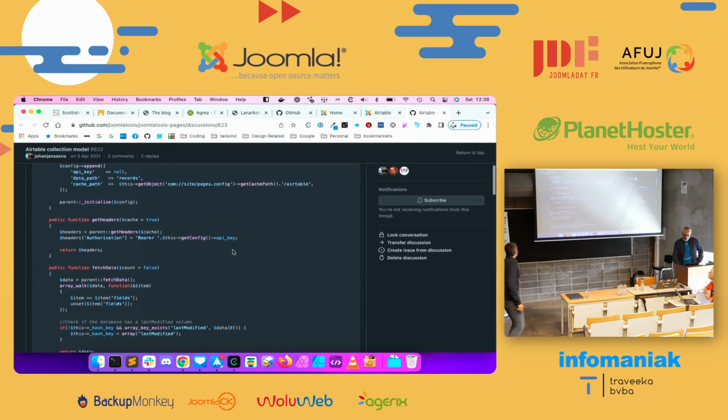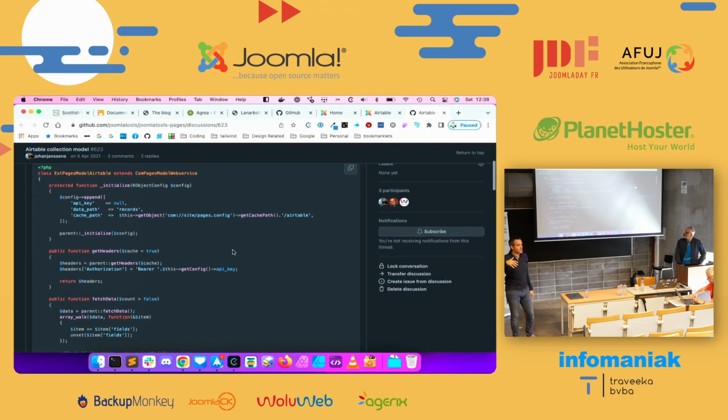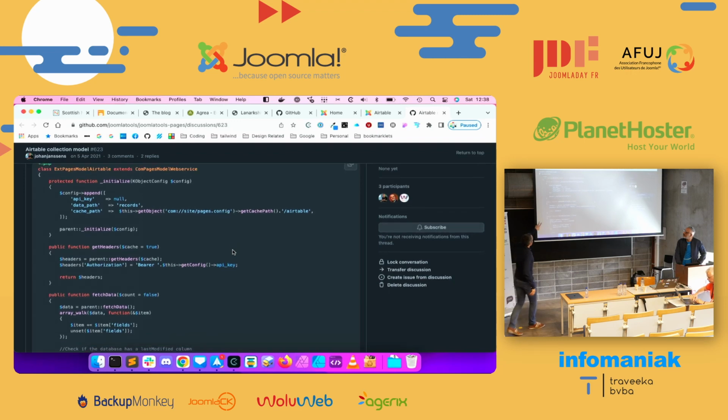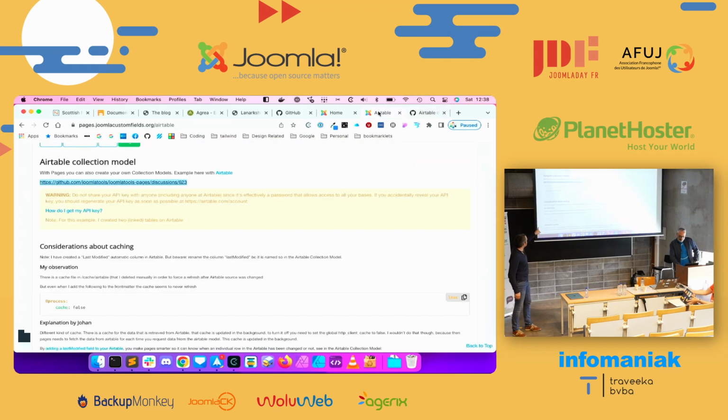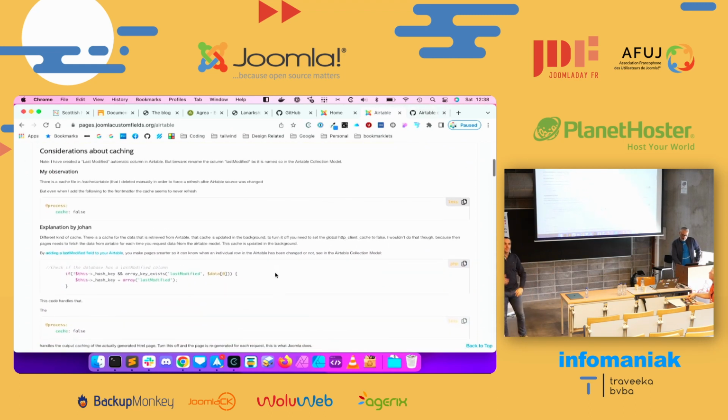This thing is an Airtable model. You can just copy and paste the code, put it in your models folder in Pages, and it will just work. It makes a connection with Airtable, so suddenly you can do what Mark did. If you then go back to what Mark explained, the only thing you do is copy that and follow this. This is how I would like this to work.